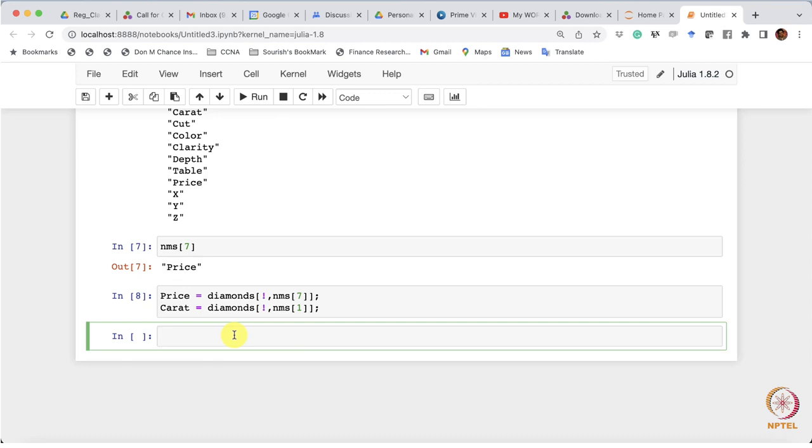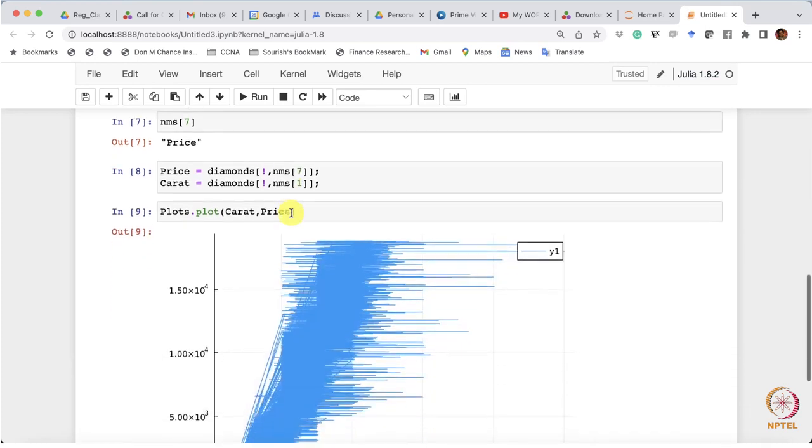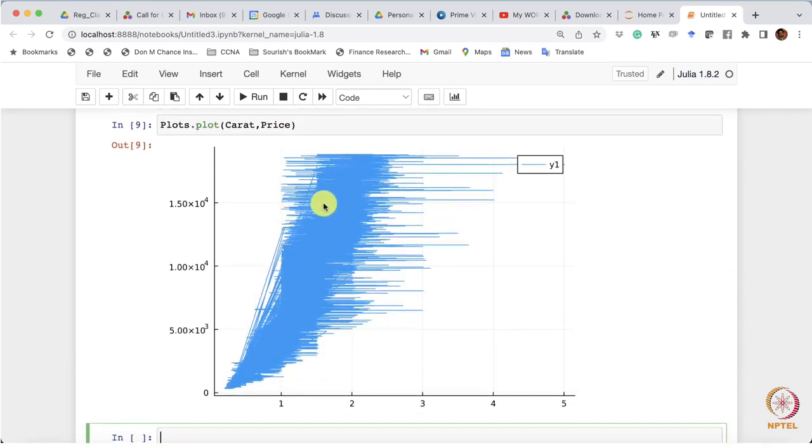Now I'm going to call the plot function from Plots: carat, comma, price. If I just run this, you can see it is plotted as a series.